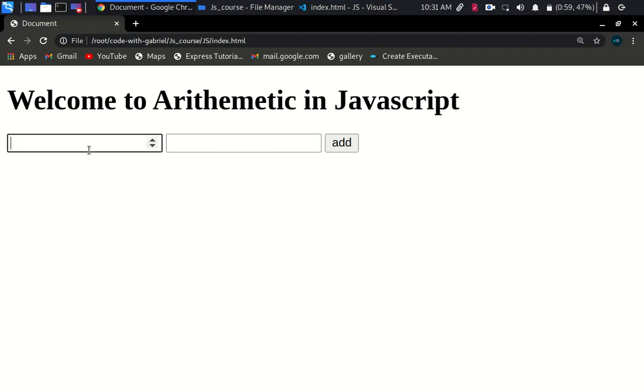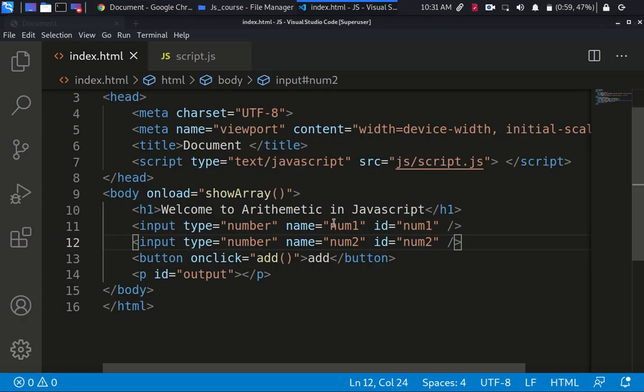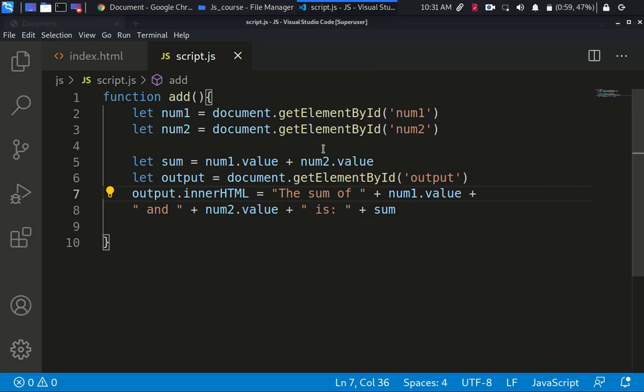Let's do it again. If you go like 2, if you go like 3, if I print it out, it said the sum of 2 and 3 is 23. Is it 23 really in mathematics? That's really bad. So let's check this back. So we have this dot value plus this dot value, and it's concatenating them instead of seeing them as integers to just go ahead and put the sum, then print the sum.